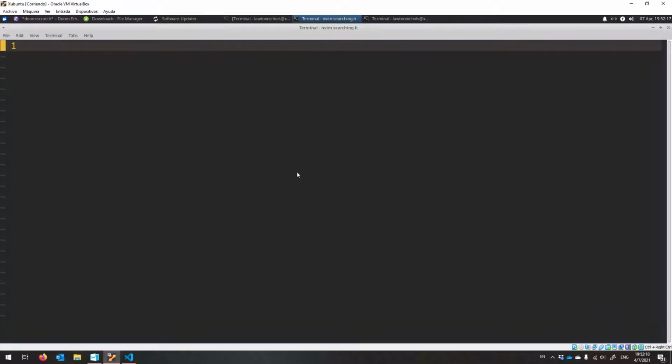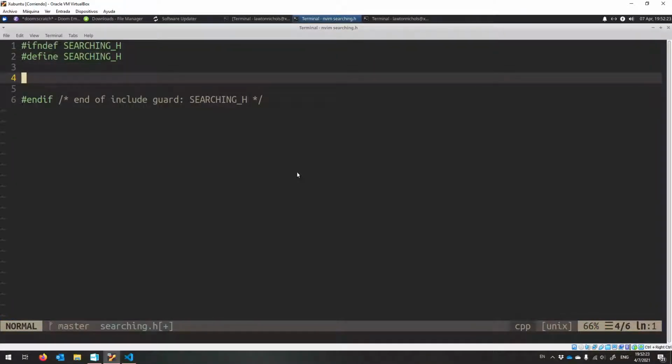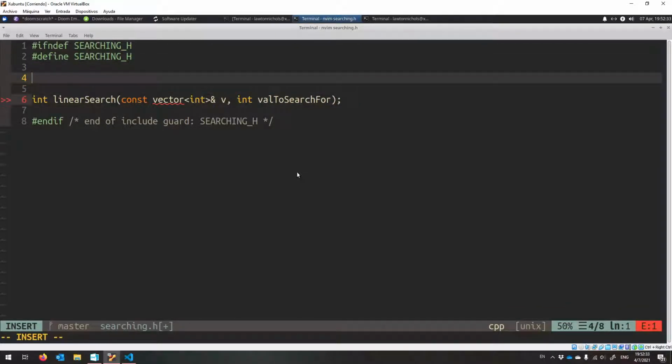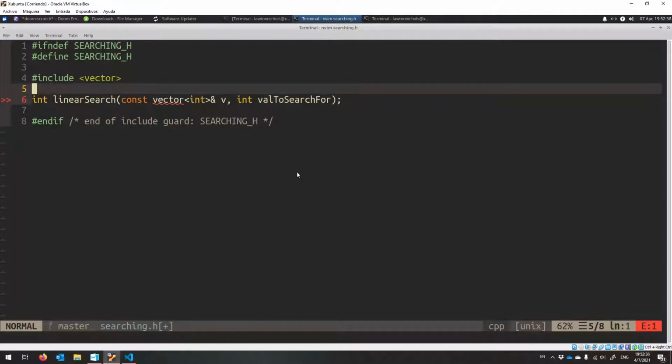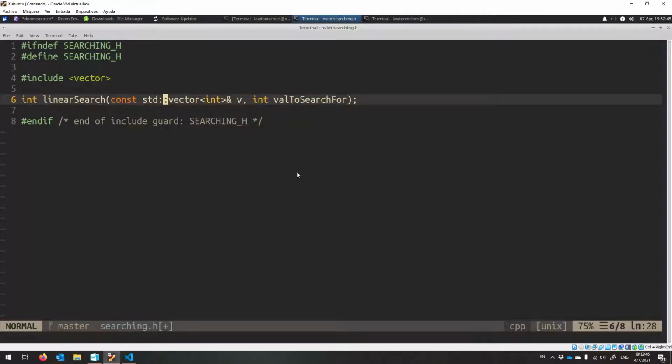Either that or main. So remember your header file guards, because it's a header file. So I think, did I still have it? Yeah, cool. So here's our linear search declaration. Okay, and this is what we want. And if we want to use vectors, we have to include vector. And we can't say namespace standard in a header file because that'll include it for whatever user tries to include this. So we say std::vector, just to play it safe. And so this is the declaration of linear search. This is all the user needs to see when they want to do this. Okay, so that's our first file.